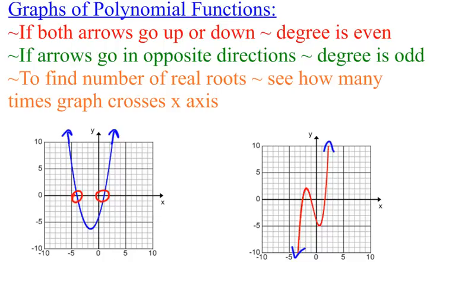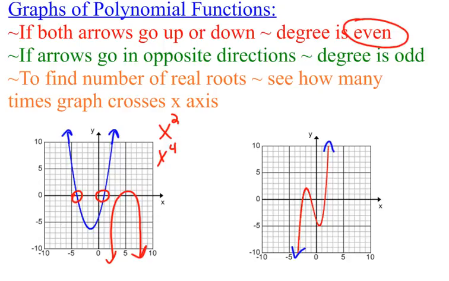The other option I would have for a parabola is for both arrows to be going down. I don't have any other options for quadratics. So any x squared term is going to have both arrows go up or both arrows go down because the degree is even. Think of x to the fourth. If you wanted to, on your graphing calculator, you could graph x to the fourth, and you would see that your arrows are either both going up at the end or both going down.